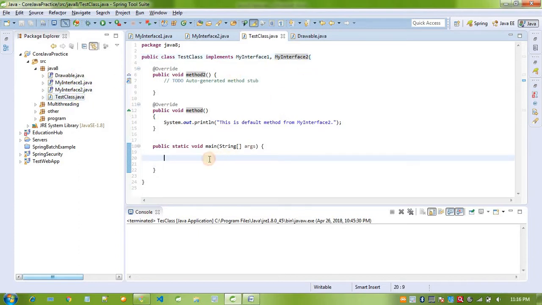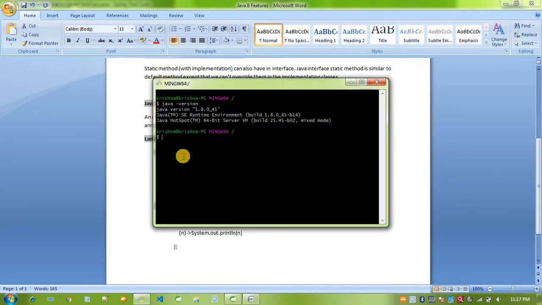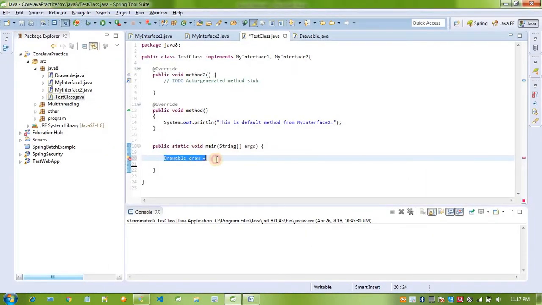What I can do is create a reference of the drawable interface. I can say D, or I can say draw only. Let me write Drawable d2, and this could be the syntax. Let me copy it from here.